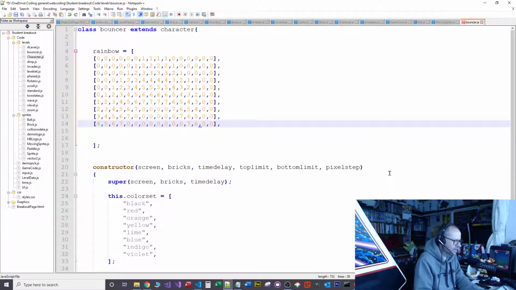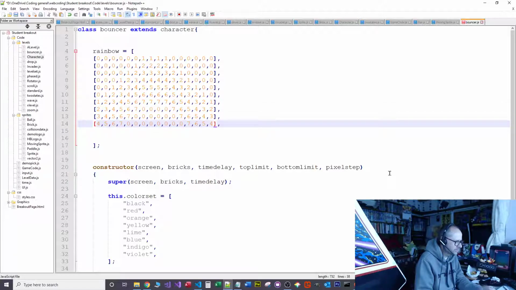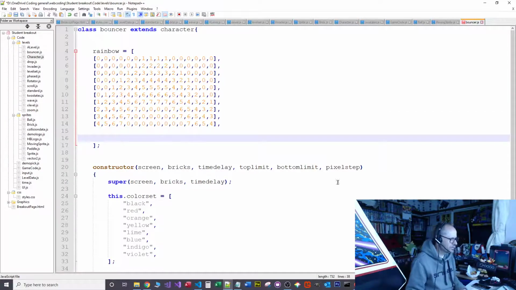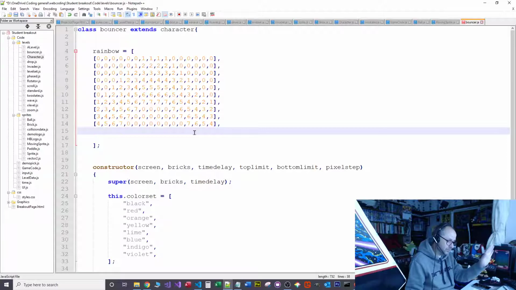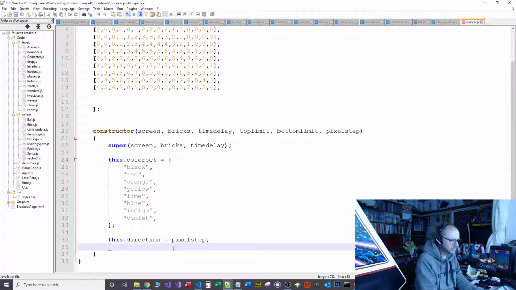Just look for sprite art if you want something to copy. And then finally, I did get it symmetrical. That was a good guess. Right, okay, so I've got my little rainbow set up. I could add more detail if I wanted to. And then the final bit I need to do in the constructor is to set up the layout.